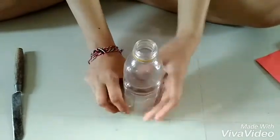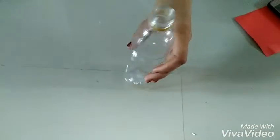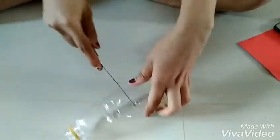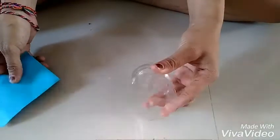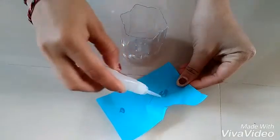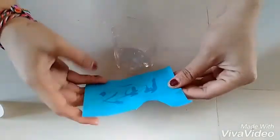And the next step is using the bottle to make the face of the flower. You need to cut the bottle by using the knife. Okay, like this. I already made it. Okay, and then cover your bottle with Origami's paper like this. To stick the Origami's paper, you need to put the glue on the Origami's paper like this, and then you stick the Origami's paper onto the bottle like this.